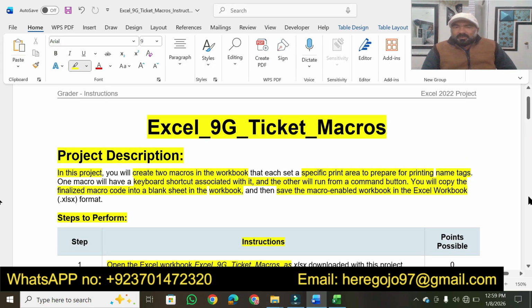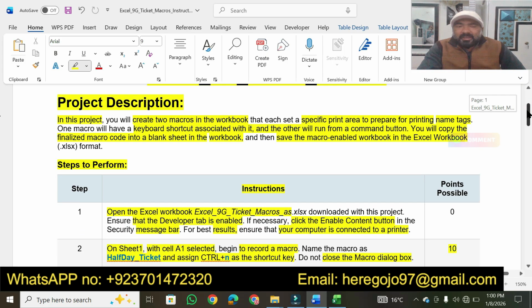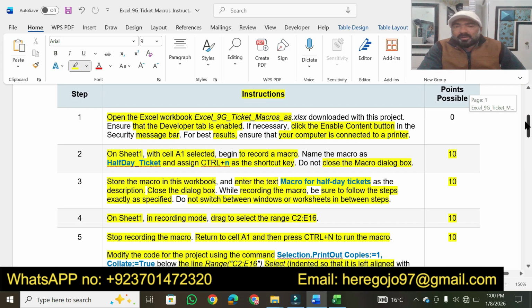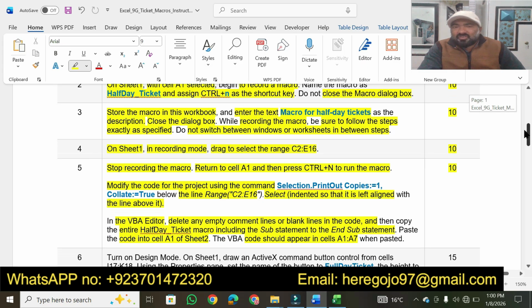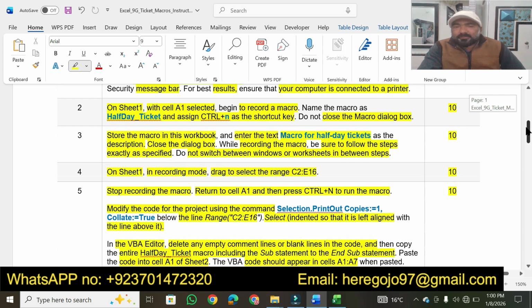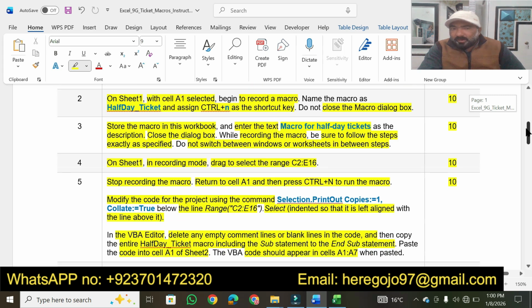Remember that in today's video we have discussed the Excel 9G Ticket Macro installed. We just discussed the project description. Then we moved toward the graded part and we have solved question number 1. After that, we have solved question number 2, where we have to move toward sheet 1, select A1, then record macro and then name the macro this one.